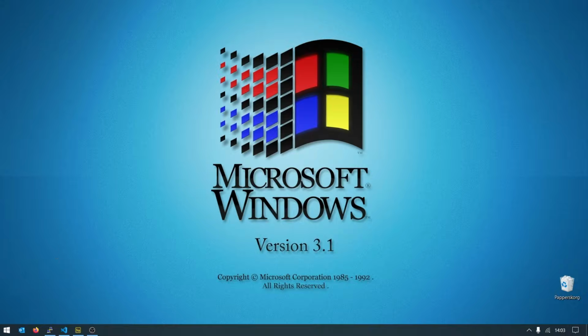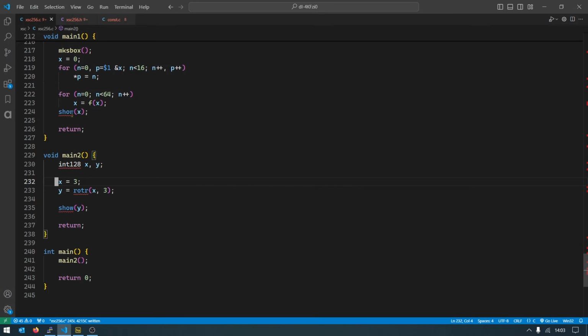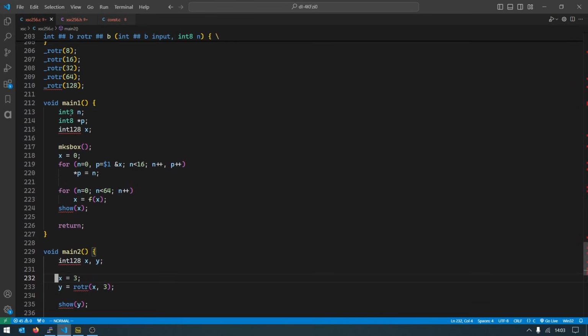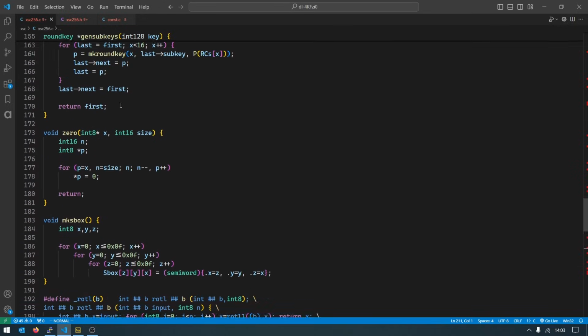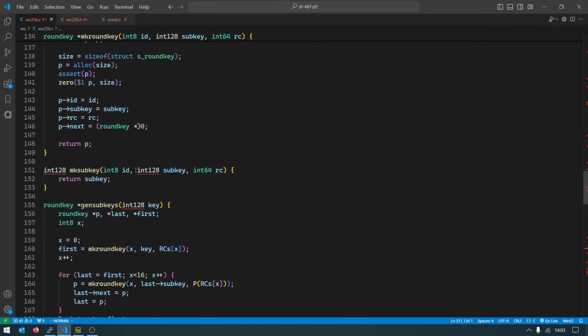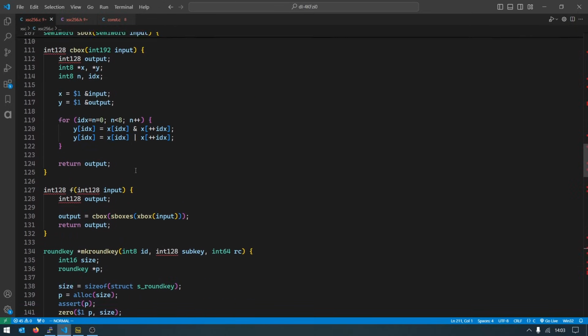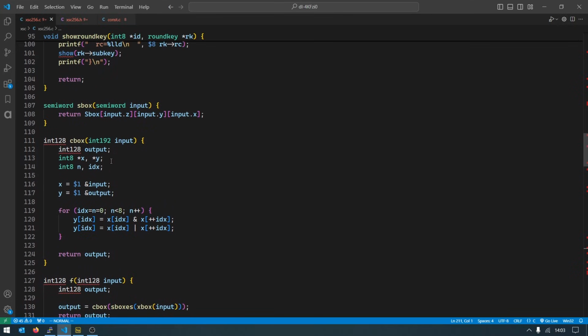All right, you guys, welcome back. So let's keep writing these things. By the way, before we continue, I just want to fix one thing. Because we got these undefined behavior errors. I think it was the C box.